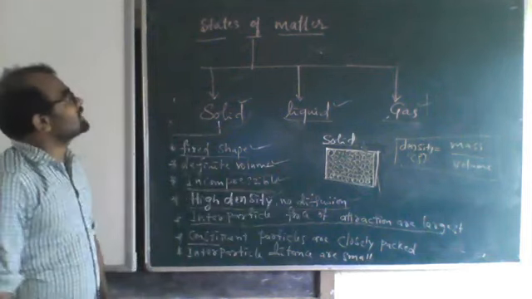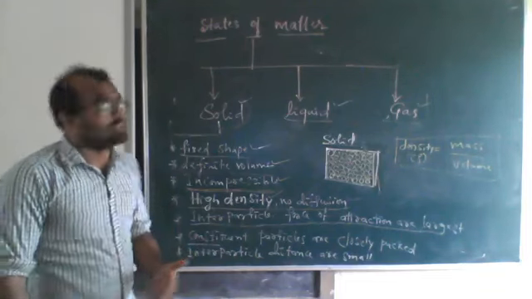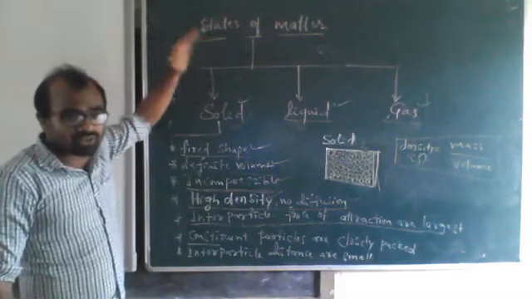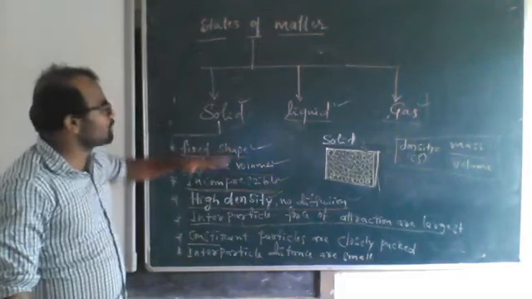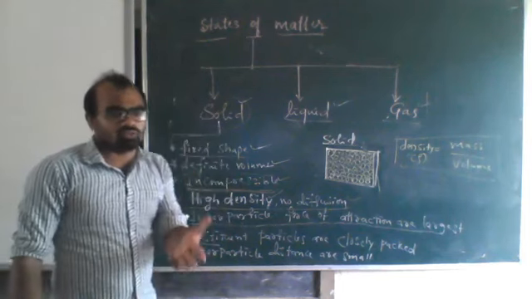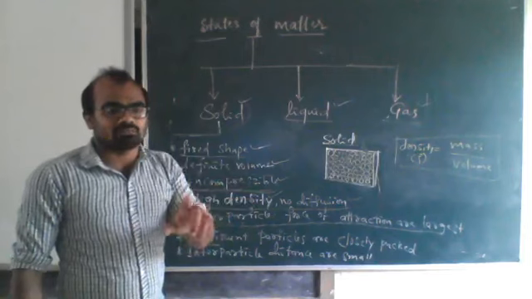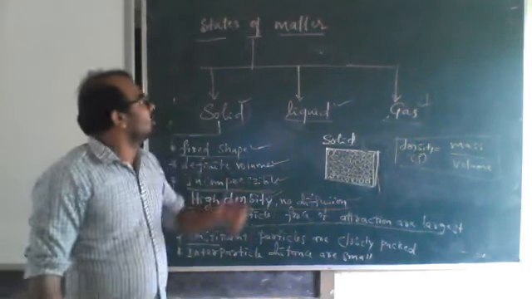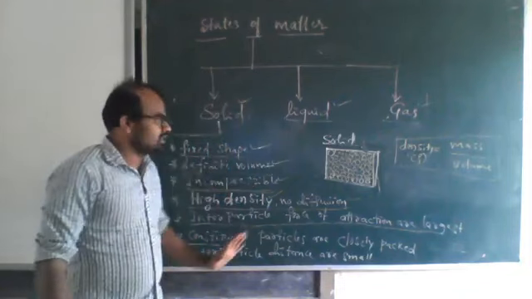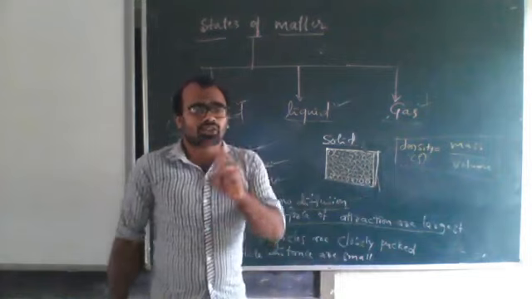In the exam they might ask you which property is used. They will give you an example and ask which property is used. Or they will ask you to define matter, what the states of matter are, and explain some properties of solids. Then you have to explain all these things. You have to tell what matter is: anything that occupies space and has mass is called matter. States of matter are solid, liquid, gas. Properties of solids are these. By seeing this, or by taking one example, you can explain.